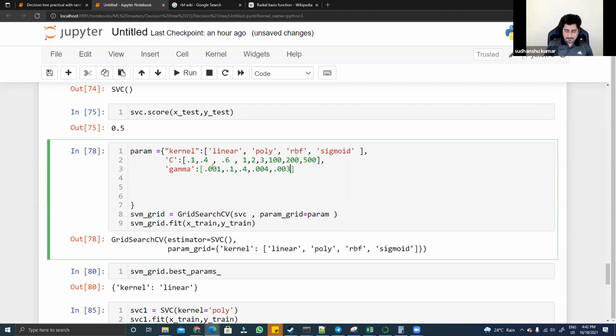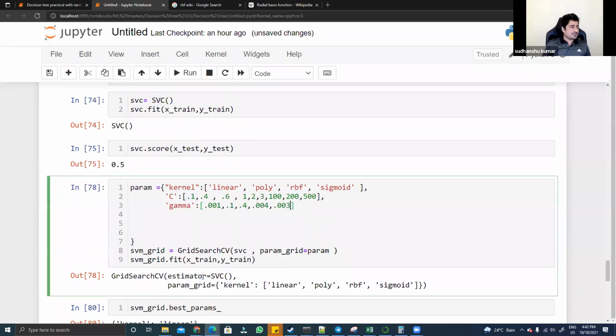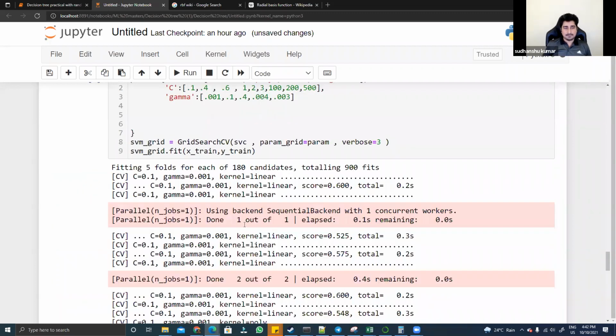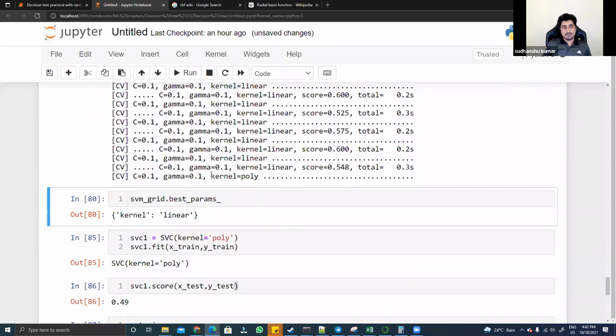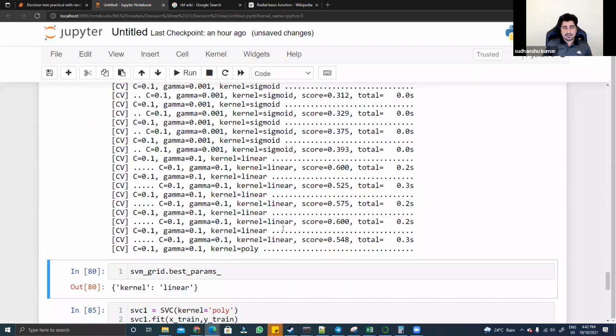That's completely fine. Here, maybe I can give verbose equals 3, so that I will be able to understand the internal mechanism, what it is trying to do internally. So see, this is what happens in case of verbose. I have kept verbose equal to 3, right? So it is trying to print all the logs. Here you will be able to see what has happened internally.